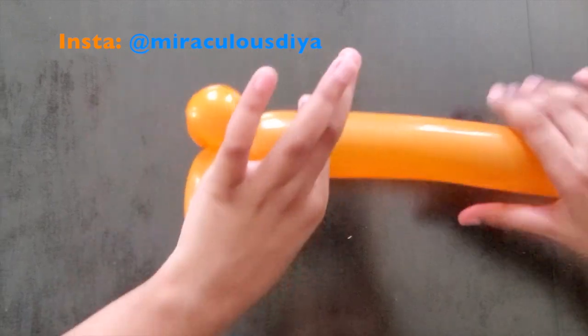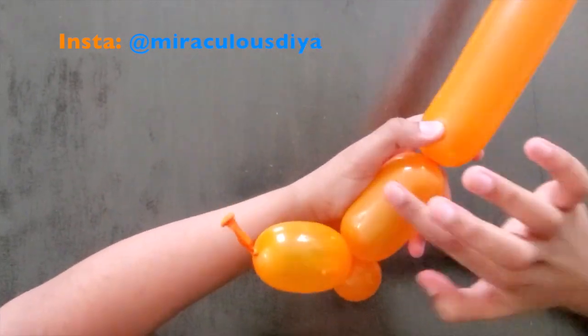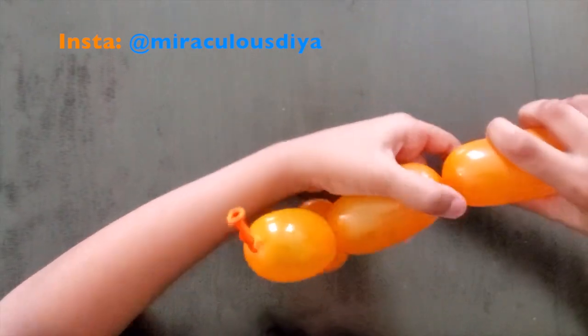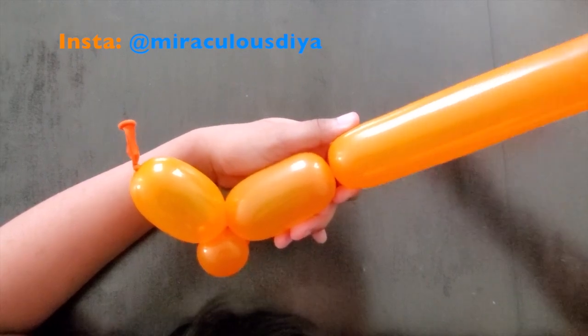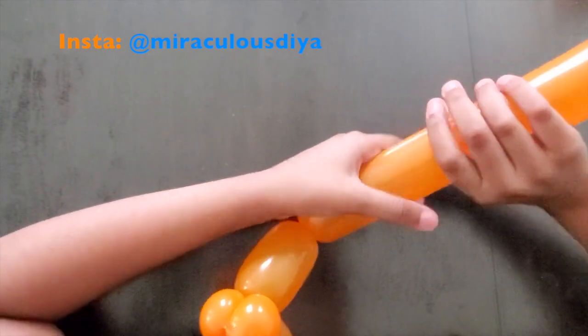Then we move on to the neck. Don't make the neck too long, then you might not have enough space for the legs or the body. And don't make it too short. Then you might have extra space and you might not know what to do with it.